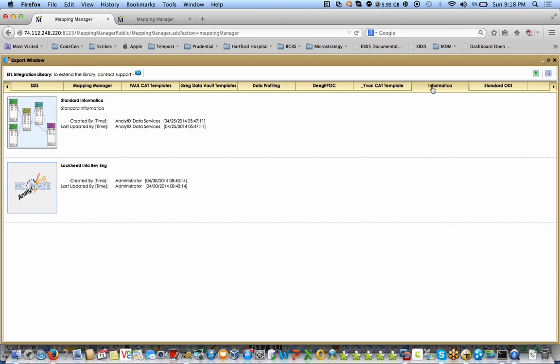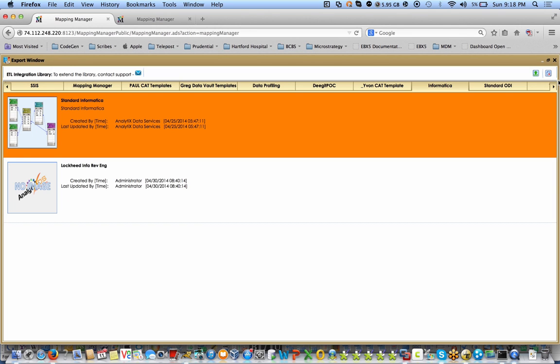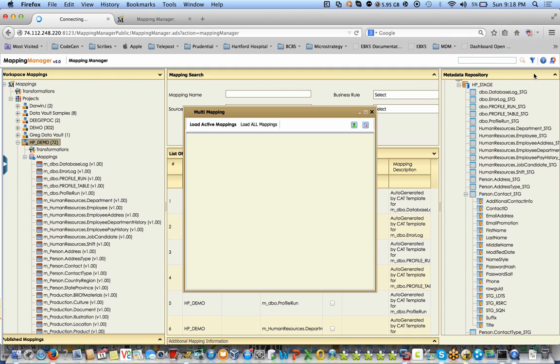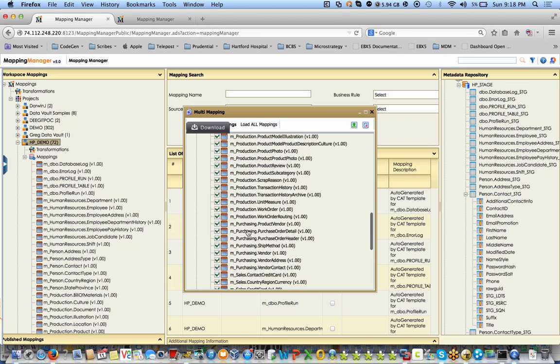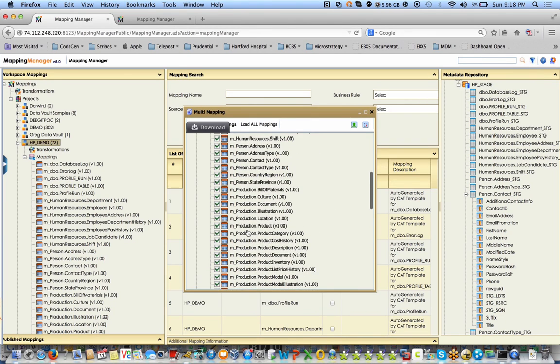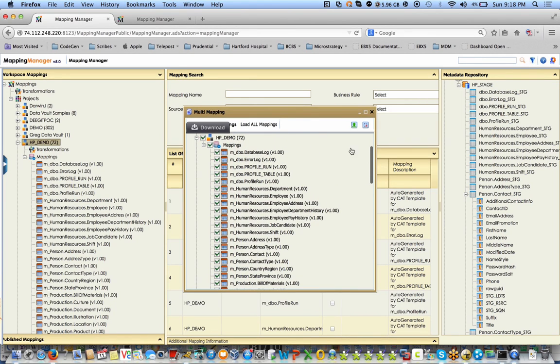We're going to pick Informatica in this case, and choose our standard Informatica template because it's a simple source to stage. When I run that, it's going through right now, and we choose the 72 mappings that we want to generate the Informatica mapping for.